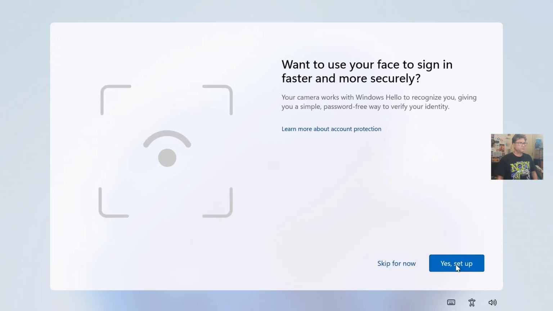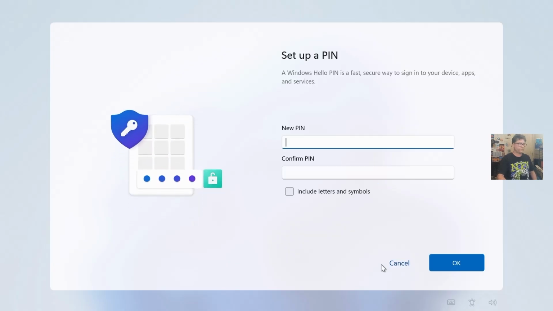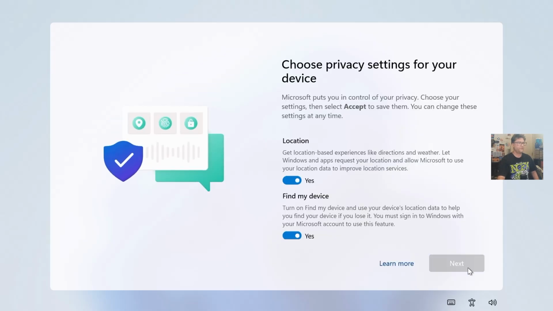That will add my Microsoft account. No, I don't want to use my face to sign in faster or more securely. So the PIN, confirm it. You can use letters and symbols if you click this checkbox, but I won't. Yeah, the defaults here are good for me.